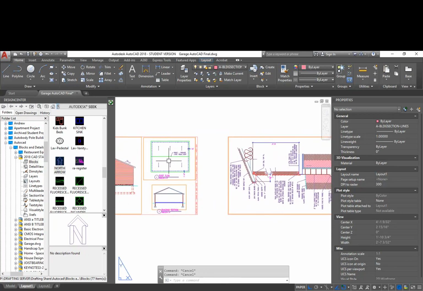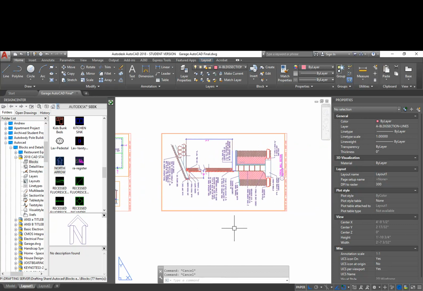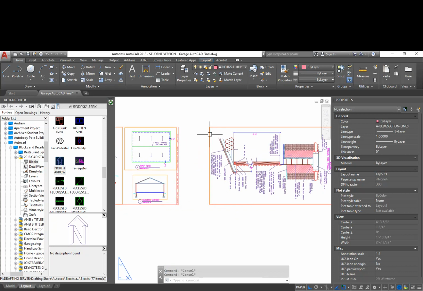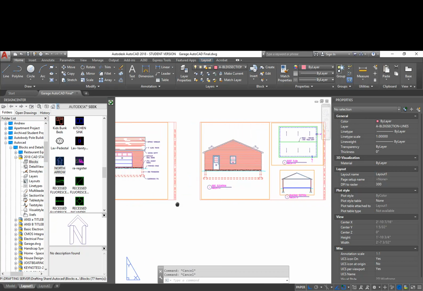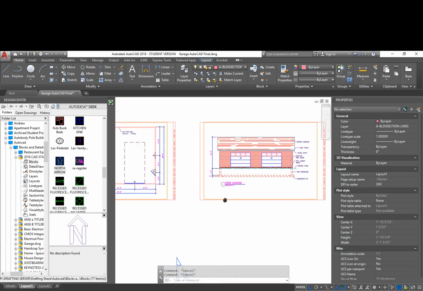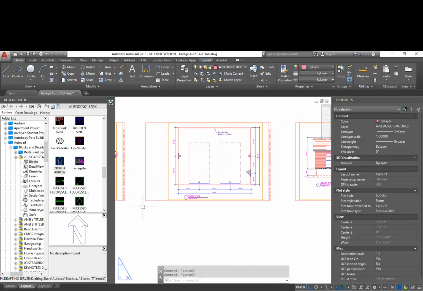So I need to include those things in all these different views. All the plan views, not these views. So basically they need to be included on all the plan views.